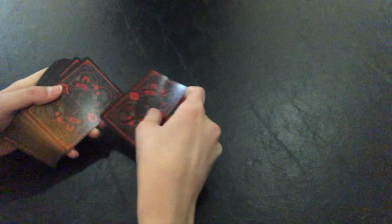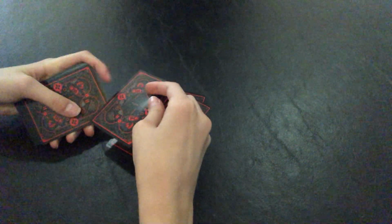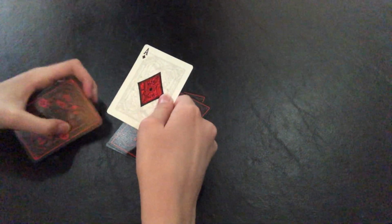Okay, so now I'm going to give you the packet of cards here. I want you to deal them slowly, one at a time, face down on the table here. And whenever you think you get to your card, just go ahead, stop dealing. Okay. Let's see. You don't have to count. I think it's this one. That one? It is! There we go, guys.